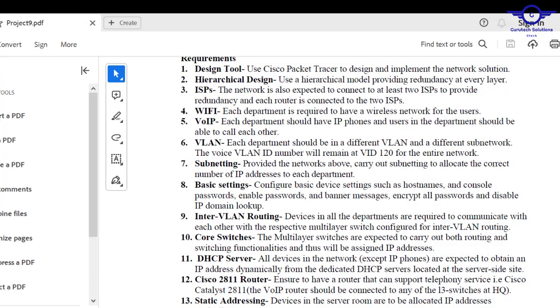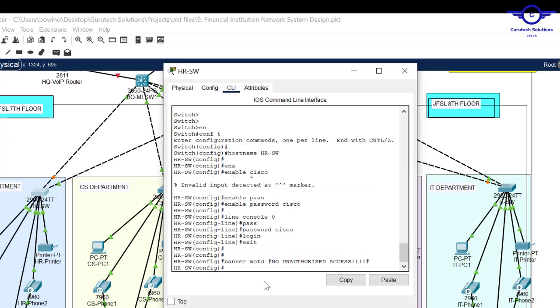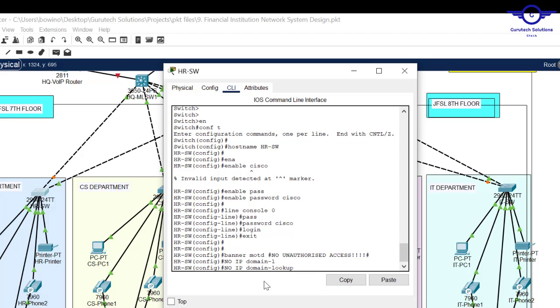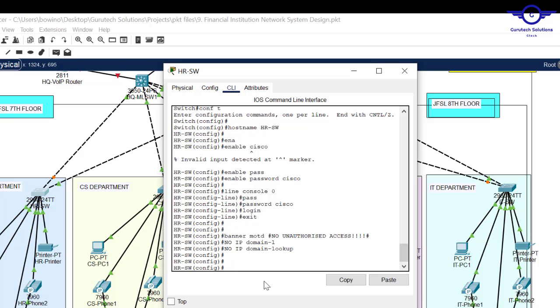Another basic setting that we need to configure is no IP domain lookup and encrypt all the passwords. Just say no ip domain-lookup. That's all. And now we encrypt all the passwords that you just configured.